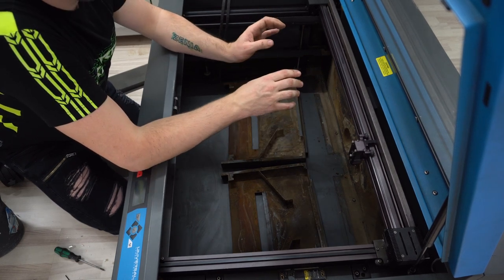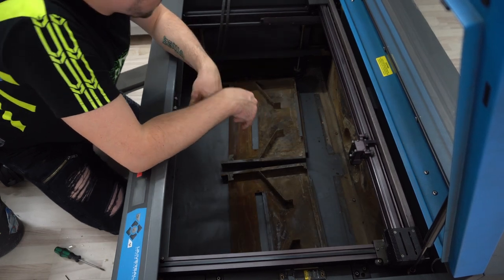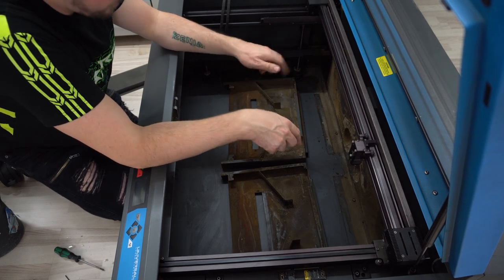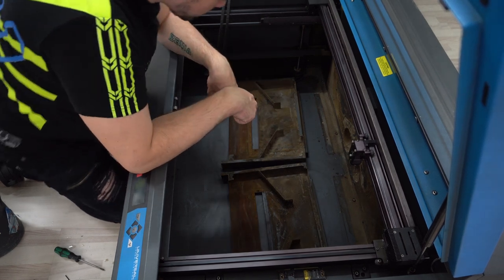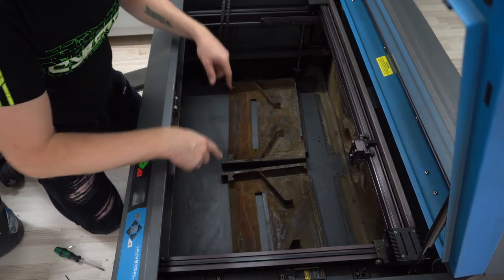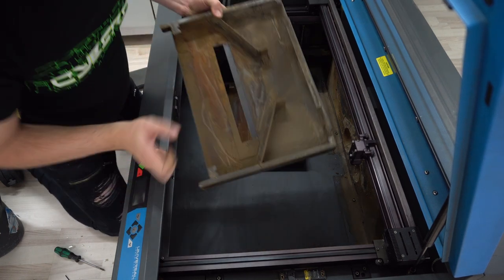But no matter what the history of the machine is, I can conclude that this hasn't been cleaned in forever, years. So I'm tempted to just go outside and pressure wash these parts because, I mean, wow.